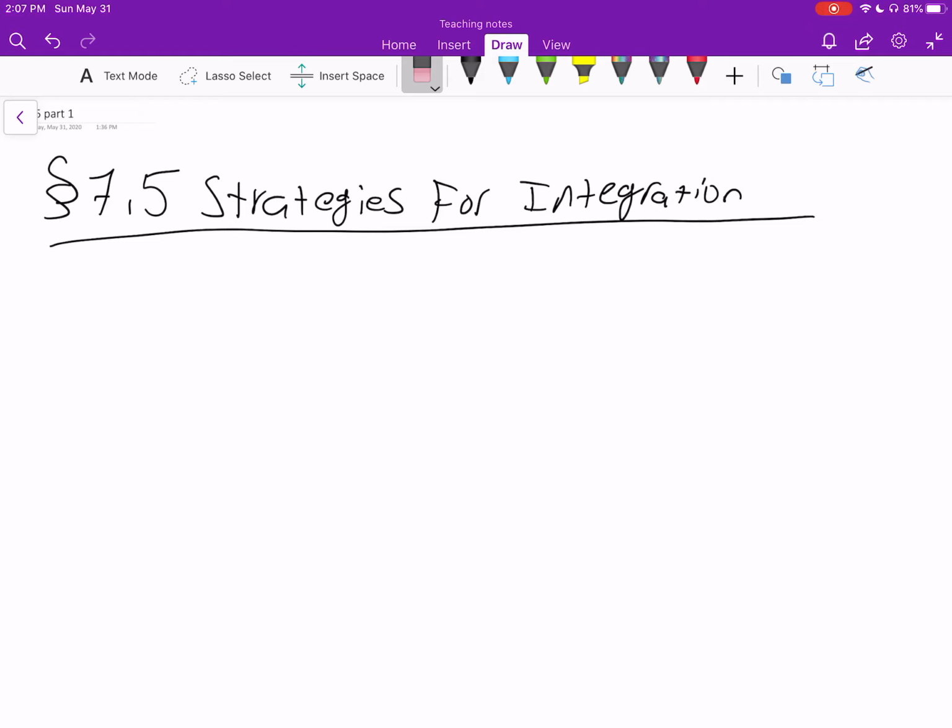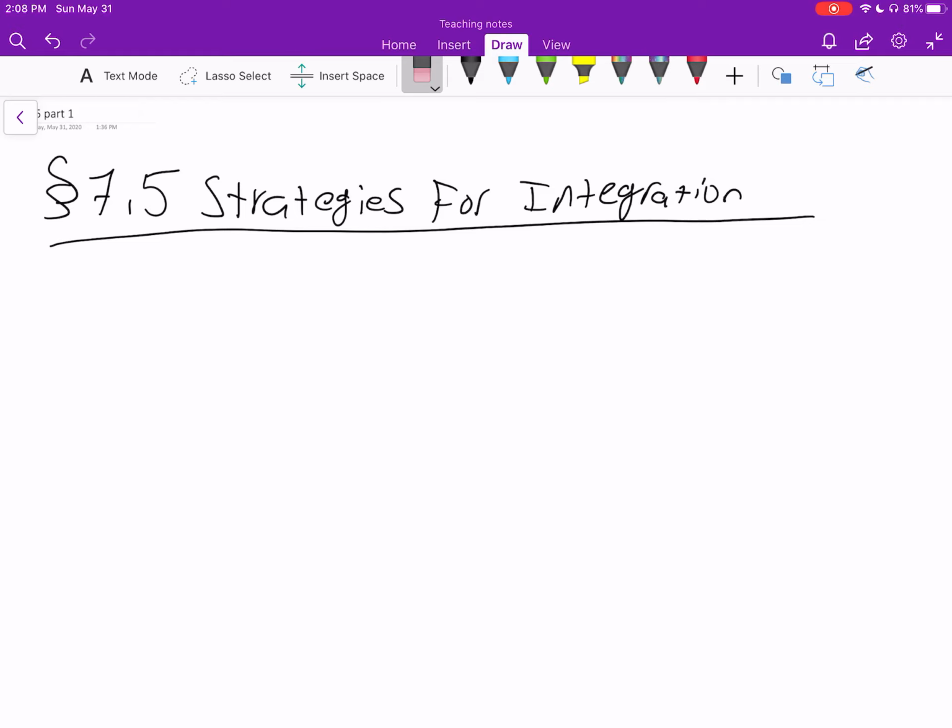In the sense that, if I hand you a problem and ask you to integrate, you're not going to know what strategy to use, because I'm not going to tell you what section it comes from. So this section goes through some of the things you're supposed to look for when doing these integrals. The first thing you should notice is this big table of integrals. The idea is you want to have most of those memorized, or know how to derive most of them. You are allowed to use your book for the exams and quizzes.